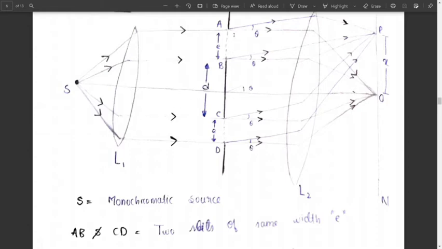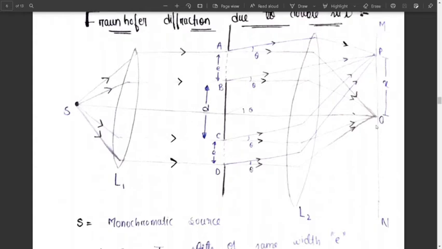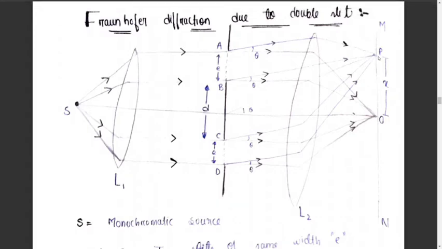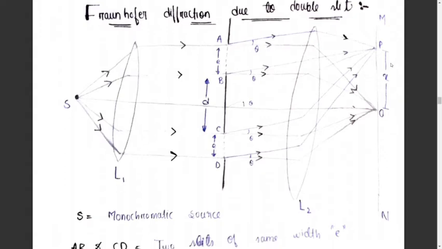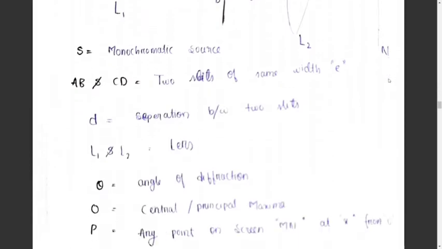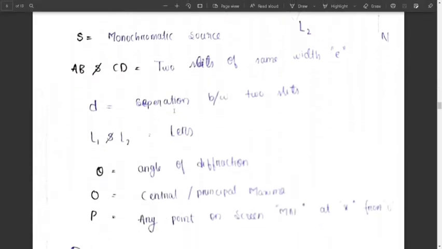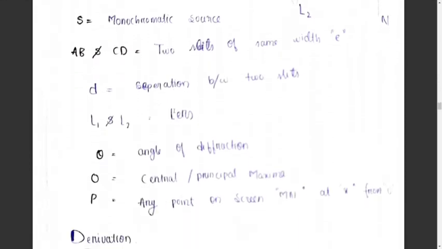Next, going to the slits, there are two slits which are separated by the distance small d, and their width is nothing but e. And then if you go to the screen, you can see a point at the central maximum as O, and above it a point P, where we are calculating the actual diffraction, meaning whether it is maximum or minimum, which is at the distance of x. And here you have to write construction. I have told you how to write the construction.